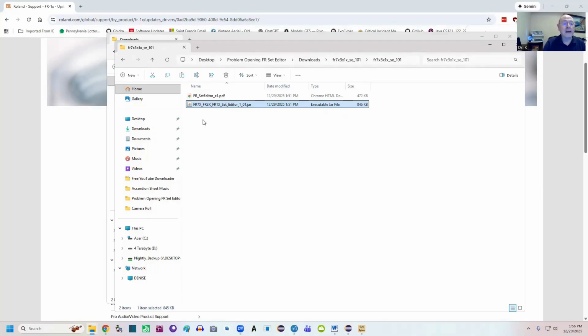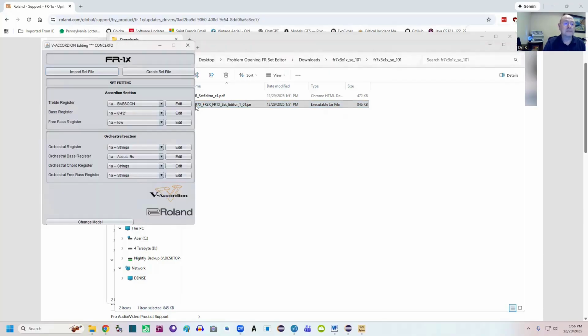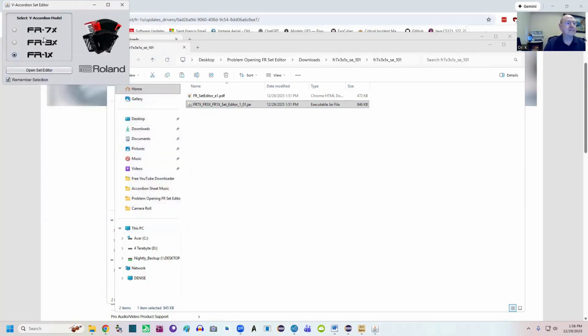So now, anytime I go to open a jar file, boom, there it is. There is the FR-1x. I can edit it. Like I said, it's the exact same program. I can change models and I can have it for the 3X or 7X.